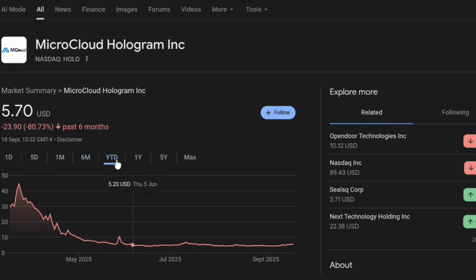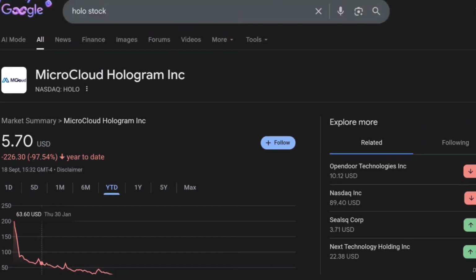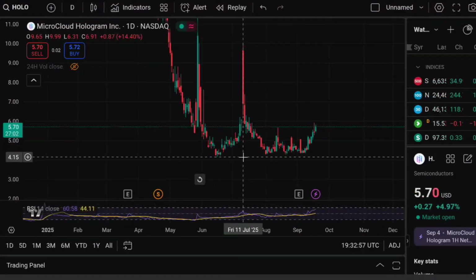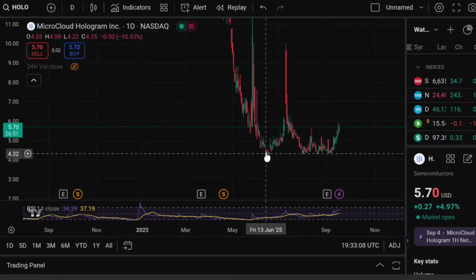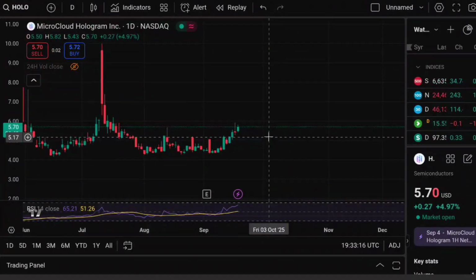And the past 6 months, this stock is down by 80%, and the past year to date, I should say, 97% down. So that's one of the reasons why I think this stock has a lot of potential, right? Because comparative to where we were not really that long ago, this stock is down big, and you could make a very strong argument, again, not financial advice, I am not a financial advisor, that there is a relatively strong, if not very strong, support level now, which is roughly around 440. We're seeing these levels hold up since the middle of June, so quite some time now. You can make that very strong argument, and again, now the question is, where do we go from here?